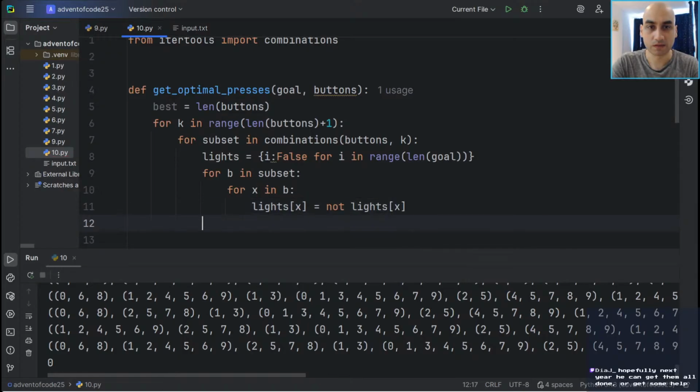Okay, so at this point we want to see if that matches the goal.